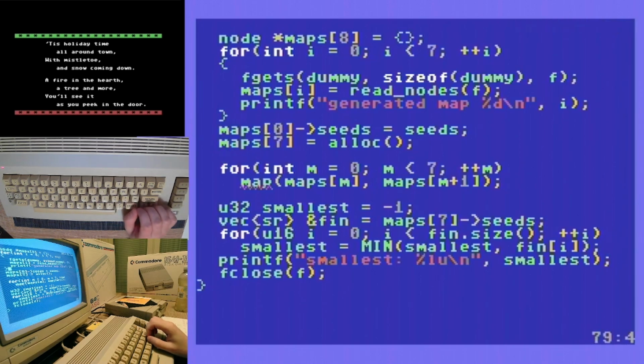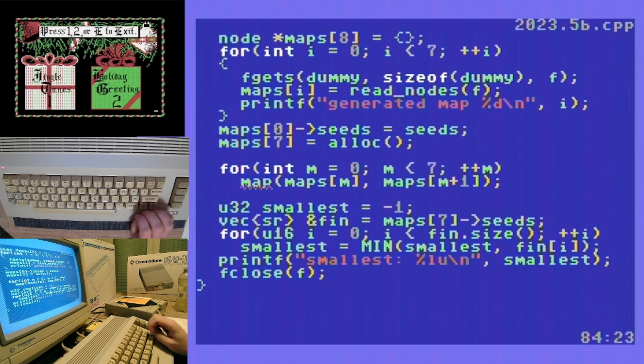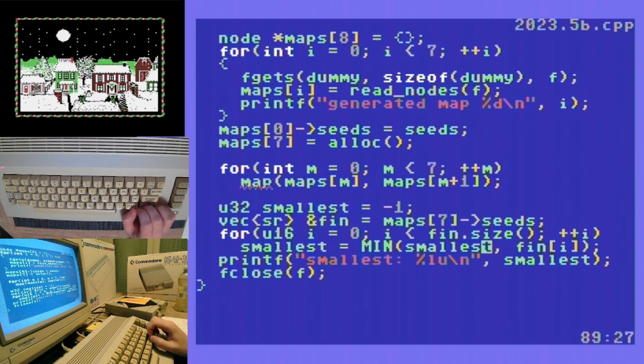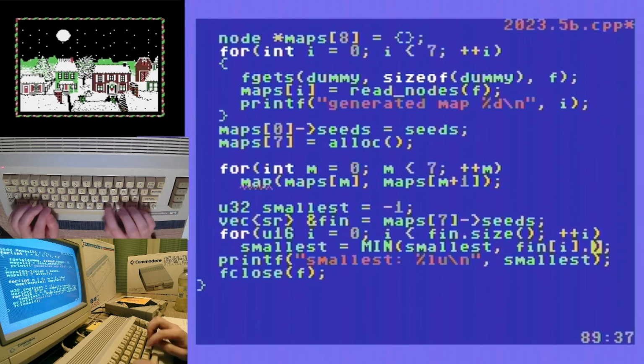So map 0 seeds are the initial seeds. Map 7 allocate, that's the output. From int, we map all those through. Smallest -1. Finish is fin i dot low.